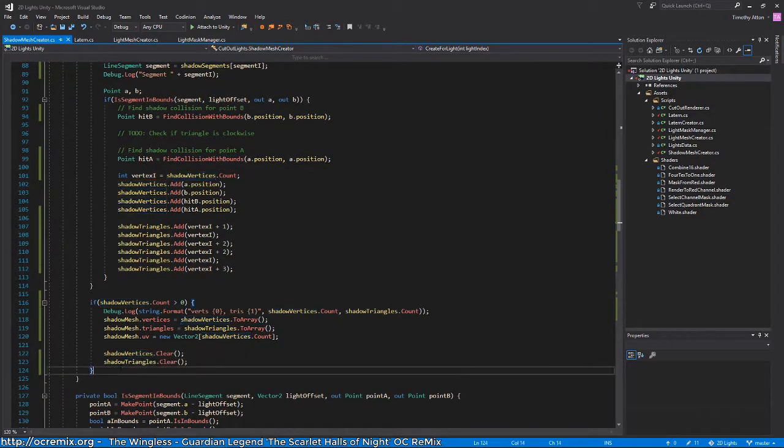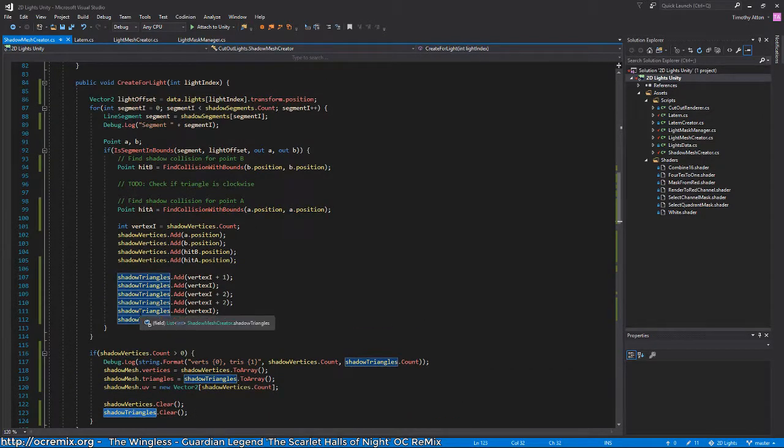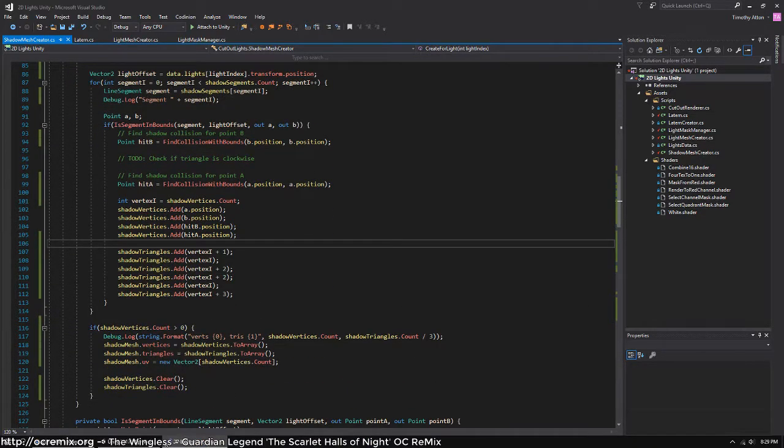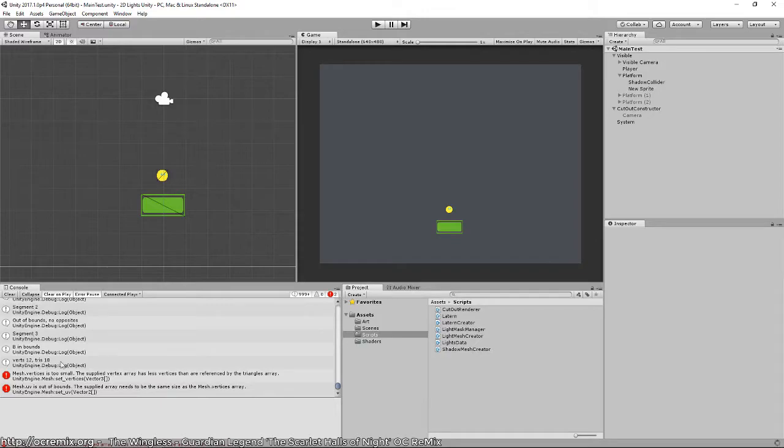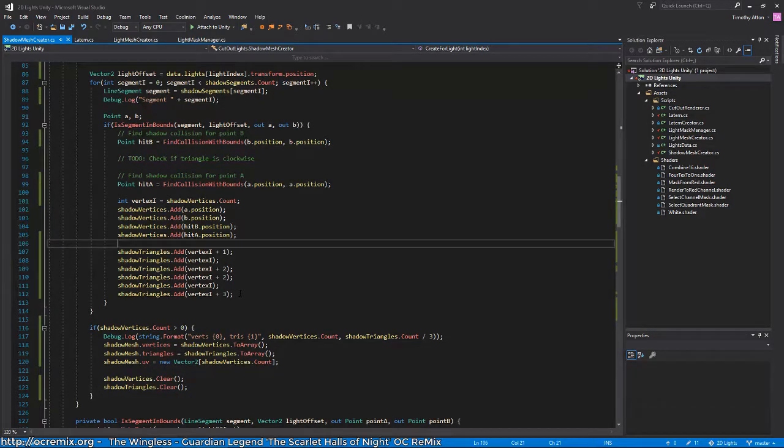Vertices are cleared right here. So we can go ahead and make it a little more intuitive. I don't see anything wrong with this unless one of these indexes is wrong. It's based on the shadow vertices.